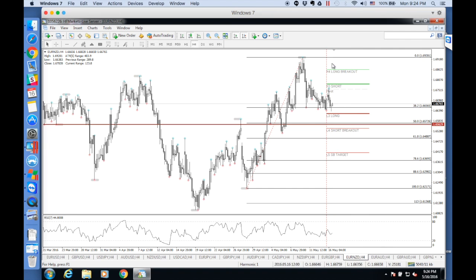Then if you continue scrolling, okay, so this one is also a valid 1, 2, 3, 4. But I'm not very in favor of this trade. Why? Because of fundamental. Okay, so let's look at this, right? If I enter at this level, which is technically a 1, 2, 3, 4 confluence with your structure level, right? But if I buy Euro New Zealand, I'm actually shorting New Zealand, correct? I'm buying Euro and I'm shorting New Zealand. Your structure level is this point or this point? This point. Why not this? Because it's nearer.